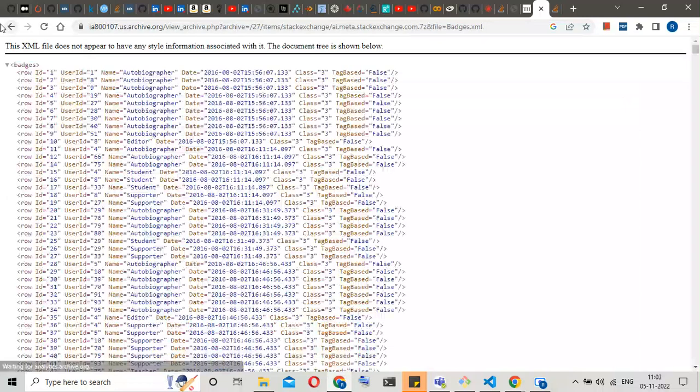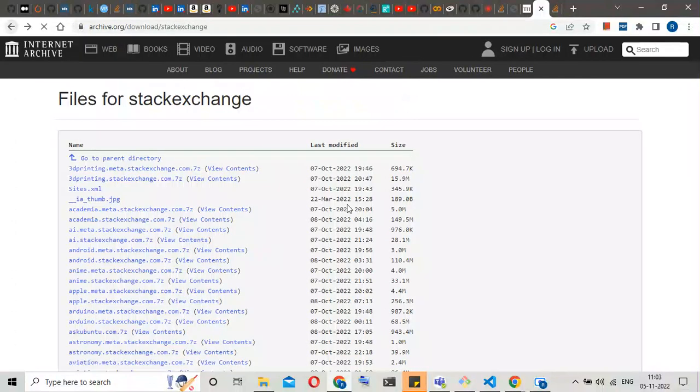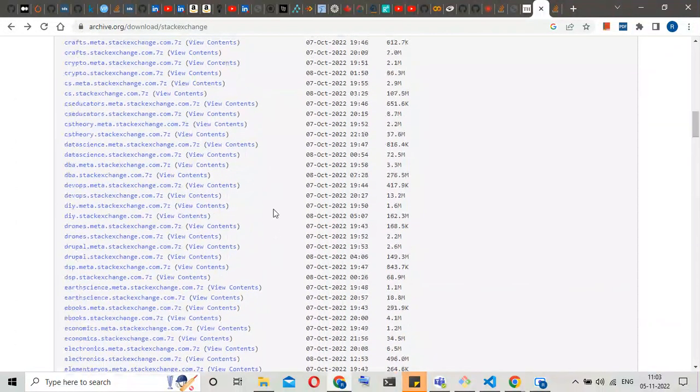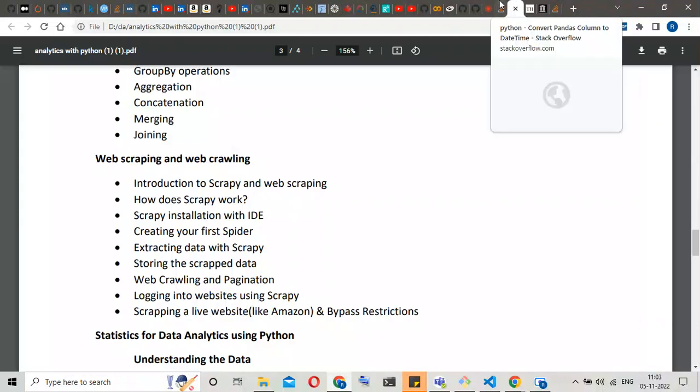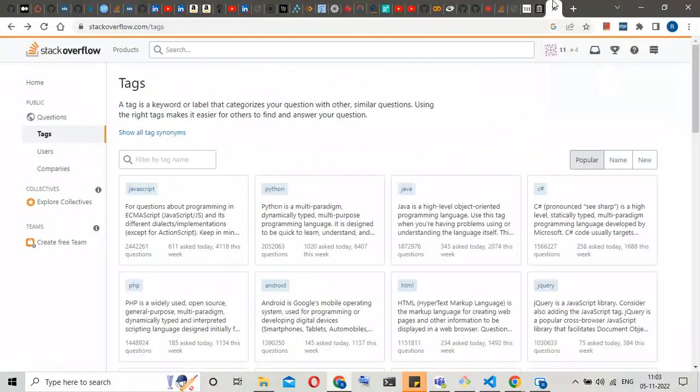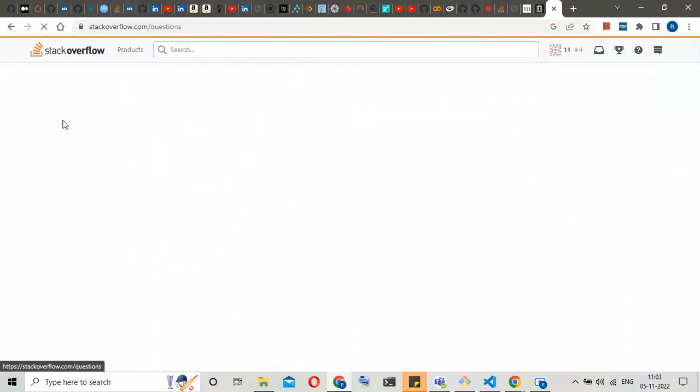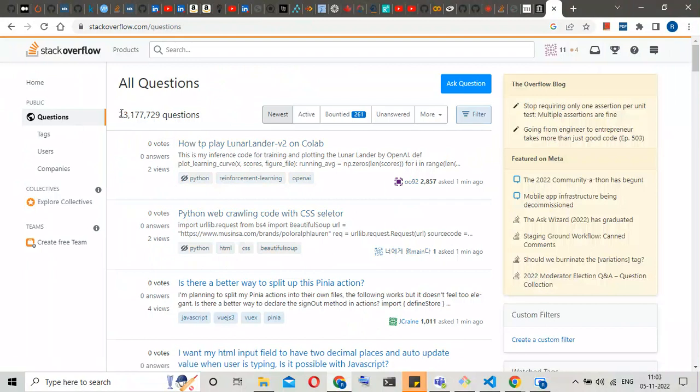So there is an XML file, nothing much. This is actually in XML, and then you can figure it out. But if you are really looking into how to scrape, you have to find exactly a page like this. Questions are there, these many questions. Then for each question you can find the votes, answers, views, and who asked.